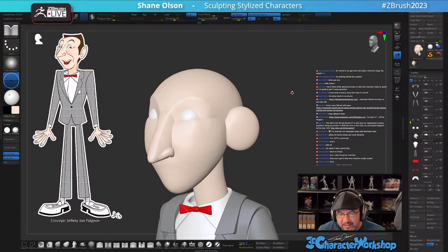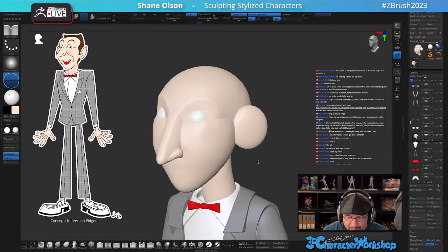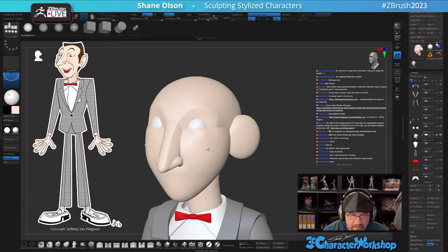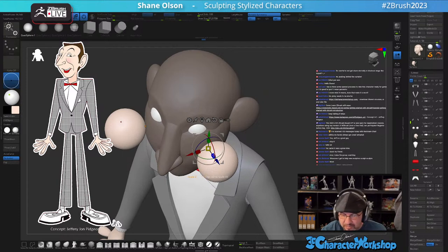Be careful not to eternally get in this. That's not a bad thing though, Ian, because I feel like most of it is done in the blockout stage. It's like you're making your cake in the blockout stage. I always say no amount of frosting is going to make the cake taste good, or look good for that matter. So spend as much time as you feel you need to in blockout mode. I never leave blockout mode. My finished sculpts are still in some form of blockout mode.